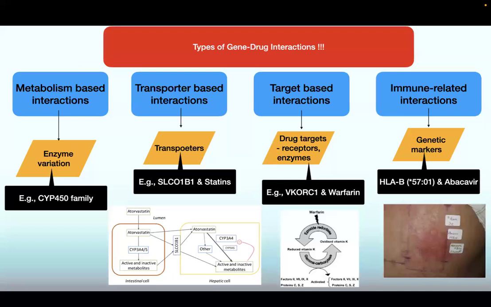See, this is the side effect which can occur because of this particular interaction. This is the real image and published case report image, okay, which shows HLA-B 57:01 variant having interaction with the abacavir, because it's responsible for high level of allergic reactions. Okay, so this is for your understanding only कि जीन का जो ड्रग के साथ इंटरेक्शन है वो बहुत सारी चीजों पे बेस्ड है. ओके, तो ऐसा नहीं कि सिर्फ मेटाबॉलिज्म इंटरेक्शन होता है, बट 80-90% CYP450 फैमिली इज रिस्पॉन्सिबल, एंड अनदर आर ट्रांसपोर्ट, टारगेट एंड इम्यून रिलेटेड इंटरेक्शन पॉसिबिलिटीज आर देयर.